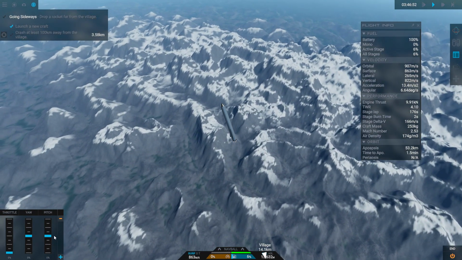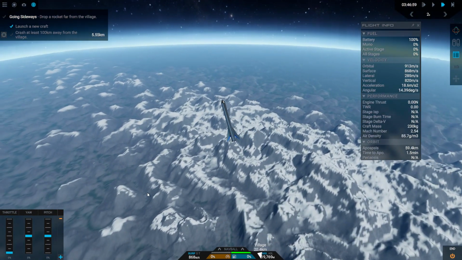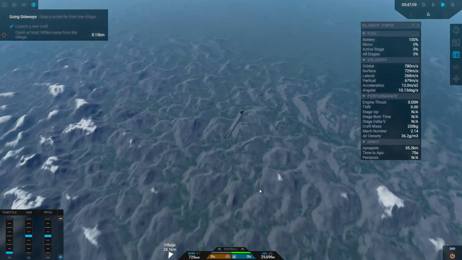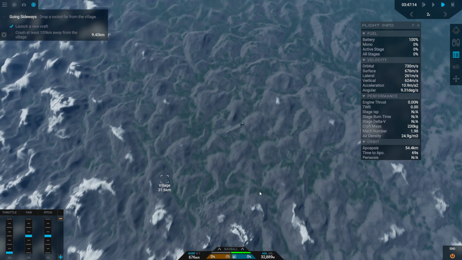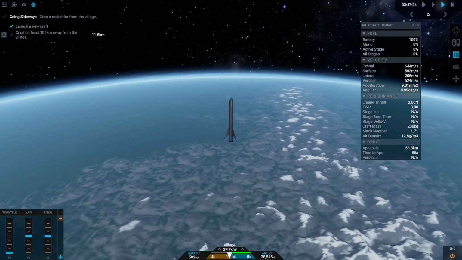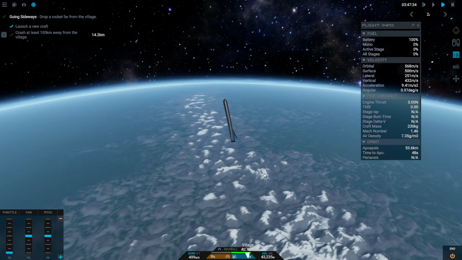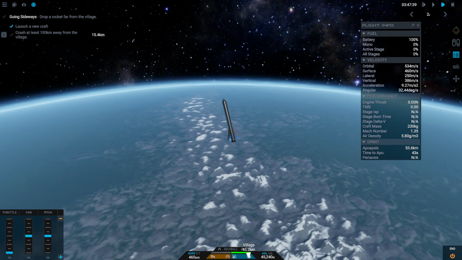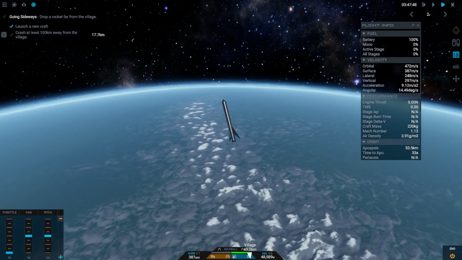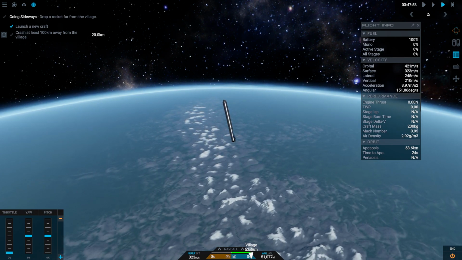I'm going to reach nearly 1 kilometre a second here. We didn't quite reach 1 kilometre a second, but we are higher up than before. Yes, we are definitely higher up than before. In fact, we now have an air density of 5 grams per meter cubed. At this point, there's barely any air for us to do anything with.